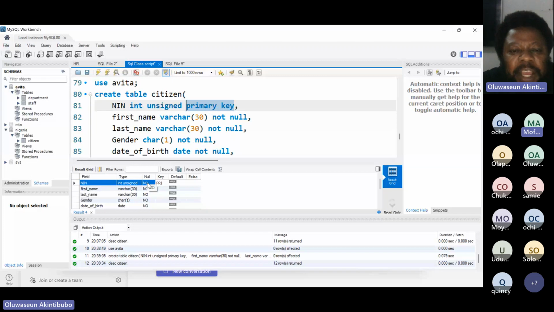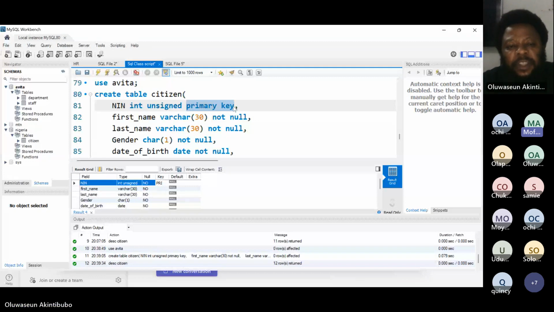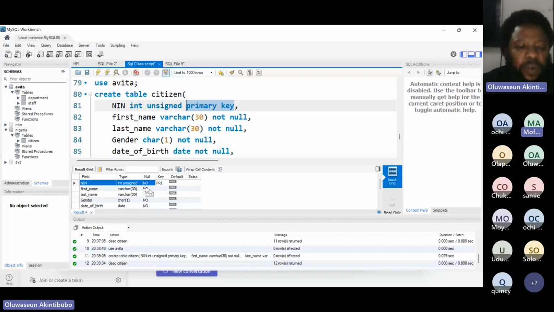Hence, can you see? When you declare a primary key constraint, it also enforces not null. That's basically what I want to say to you. So you see, not null. So null value is what? It can't contain null value. Then primary key constraint, right? Look at it. Then we have first name, varchar 30. It doesn't allow null value, right? Last name, same thing.